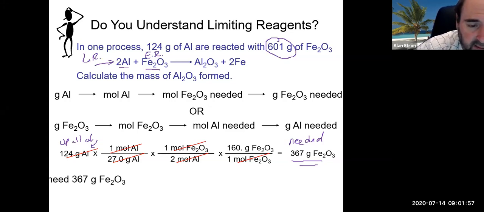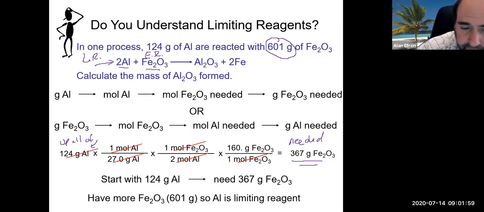So then what they did is they always start with the limiting reagent. They will then go back and do a calculation between aluminum now, like we did, and our aluminum oxide here to figure out how much product you would make. So this is a very common approach where you basically compare the two reactants and see how much you need of one to use up the other and see if you have enough.